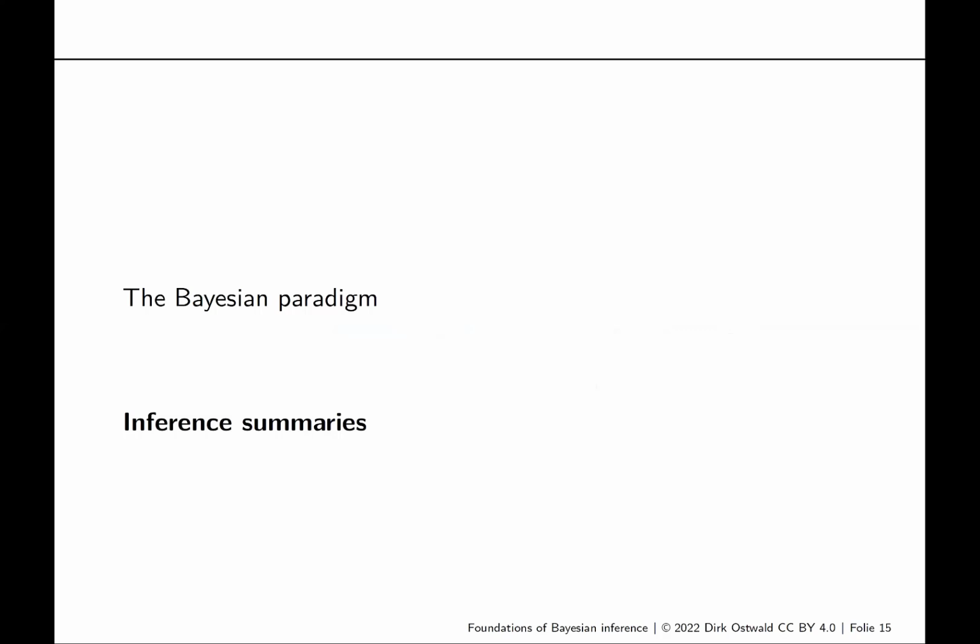This will basically result in two things only, namely point estimates, because in frequentism you end up with a point estimate. You say my unknown population parameter I estimated to be 2.2, and here we have a probability distribution over some quantity, but maybe we also want to say our best estimate given the available evidence is 3 or something like that. So point estimates are one form of inference summary, and credible intervals, which are just the probabilities for the parameters to take on values in specific intervals, are the other. One can also do Bayesian hypothesis testing.